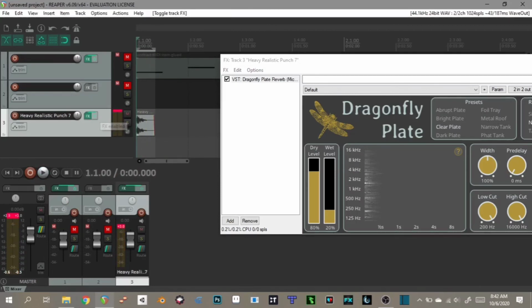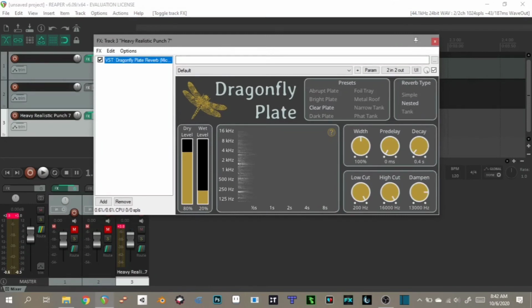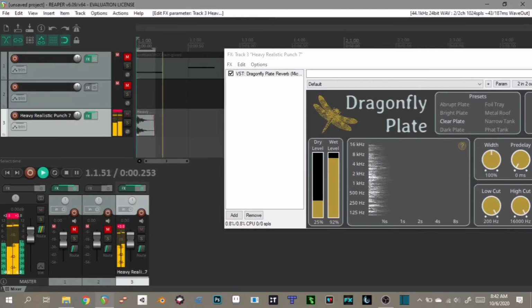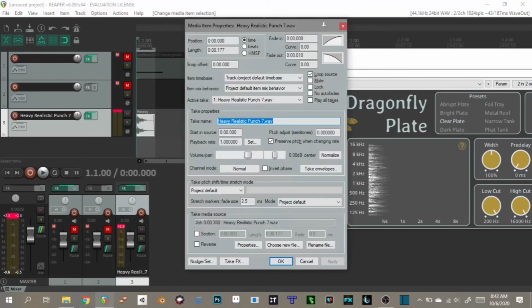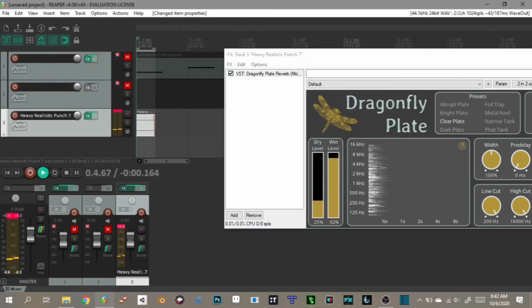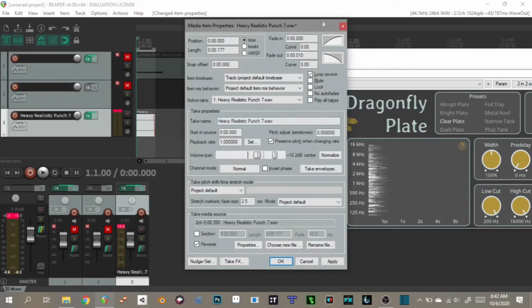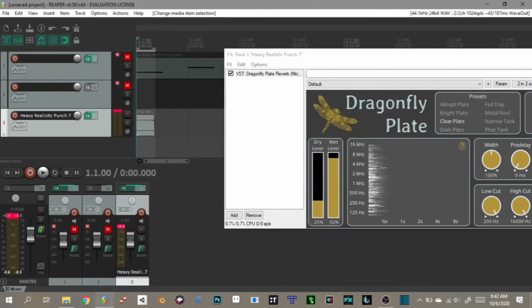Or if you want to make it really, really interesting. You know what else is really fun? If you double click this file and then you go to, where is it? Reverse. Hit apply. Hit OK. So you can get some pretty fun sound effects that way. And it's kind of quiet, so if we just increase here, hit apply. Oh, I mean, obviously I'm not really trying to do anything professionally here, but just for example's sake.